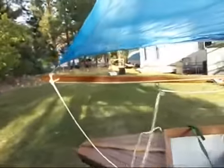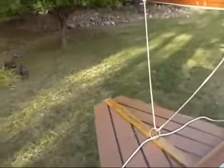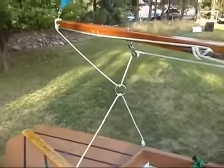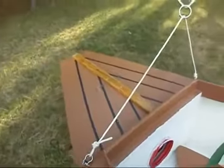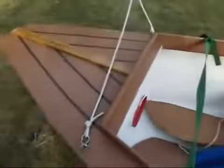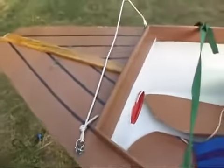We've replaced the original triple purchase with a traveler-style mainsheet, the ring. There you can see the ring from the boom, back and forward to the hand. Works really, really well. Only problem I had was when I put the rudder on — which is right there by the way — the handle wouldn't clear. So I added this anchor block right here, and that allows me to take that traveler off and on when I'm rigging her.